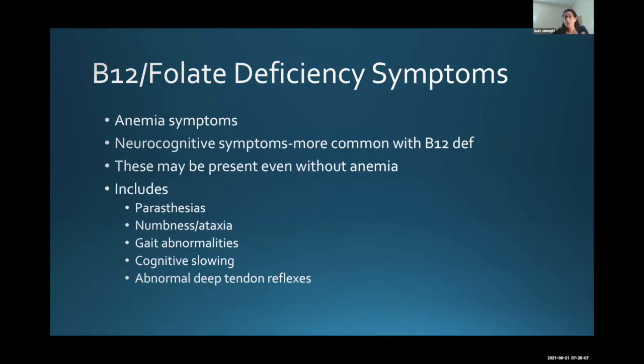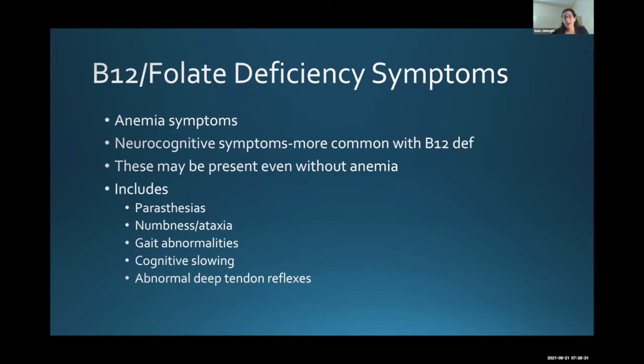As far as symptoms, just like with anemia related to iron deficiency, anemia symptoms are going to be present, but there can also be symptoms that are unique to B12 deficiency. Neurocognitive symptoms are the ones we typically think of, and they can be really serious and can be permanent side effects of B12 deficiency if we don't replete quickly.